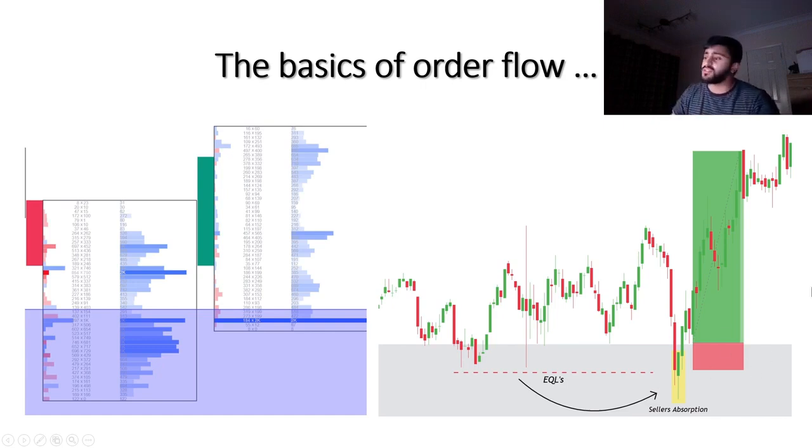Essentially what's happening is we have a bunch of liquidity that's forming over here. The liquidity corresponds to aggressive sellers that are failing to drive price lower below the zone. So we have a key level, and we're understanding aggressive sellers are struggling. This immediately gives us an indication that we could be looking for buys.